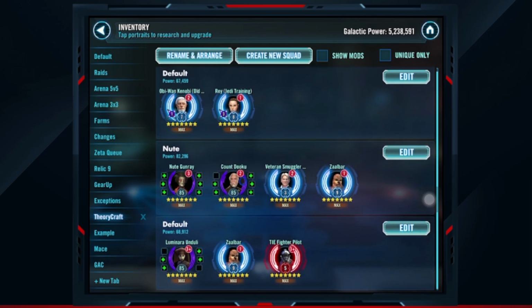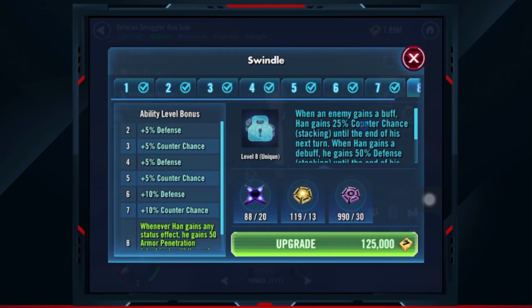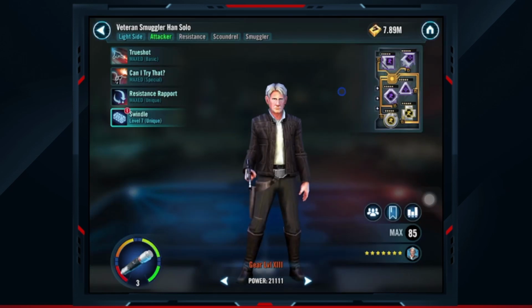So this was kind of the base team. And I think something else that I failed to mention, I like him with Veteran Smuggler Han a lot. Veteran Smuggler Han has health steal. Maybe it's not that. Maybe it's this. Yeah, he has a bunch of health steal. So they can knock him down, get some health off of him.